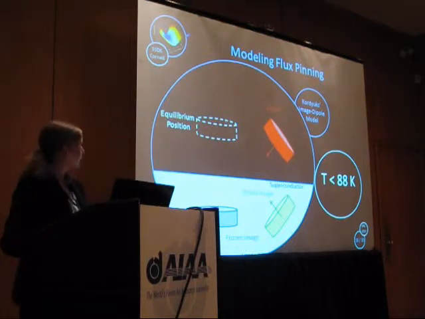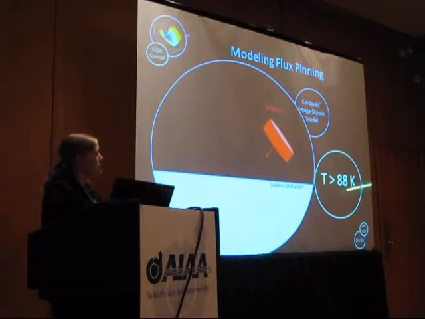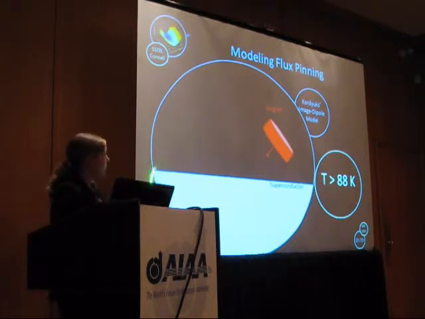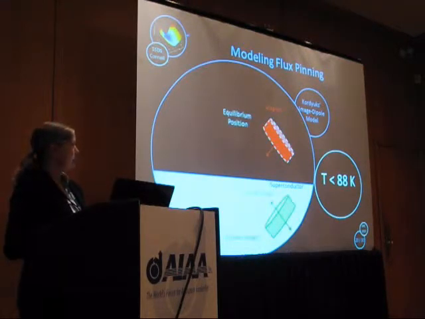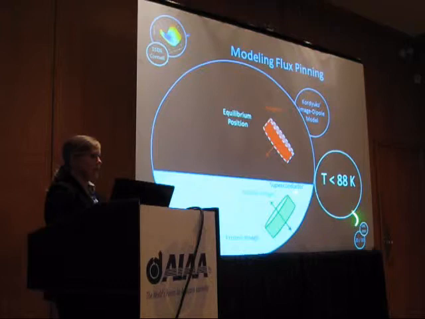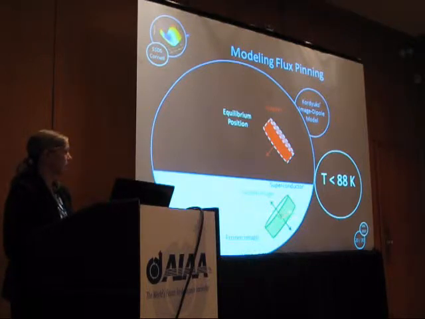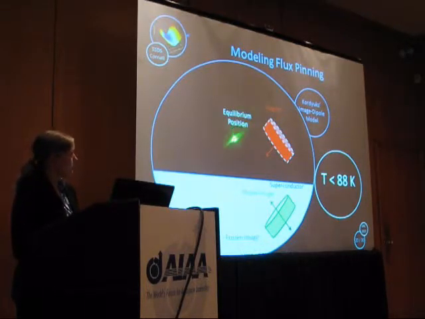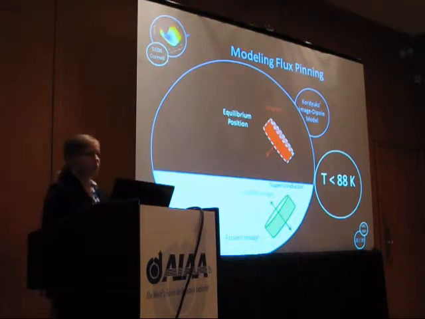Now, one of the interesting things about this, and this is kind of the thermal actuation I talked about before, is that once you've raised that above 88 Kelvin, all of your images disappear. And again, you've got a blank slate. But as soon as you cool it into that position again, you've now fixed your frozen image and your mobile image in that new configuration. So you can do this as many times as you choose, and it's a very flexible system in that sense. You can also point out that at each equilibrium position, the mobile image and your frozen image dipoles actually cancel out. So in its equilibrium, the magnet experiences no net force.